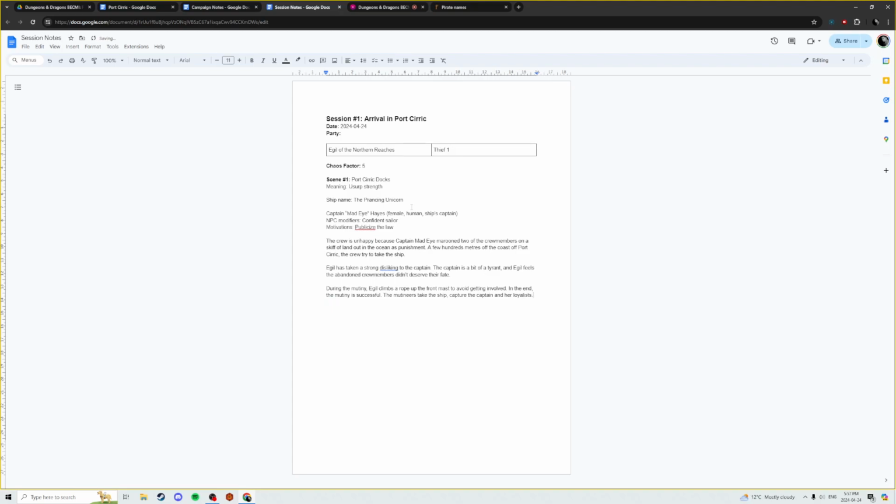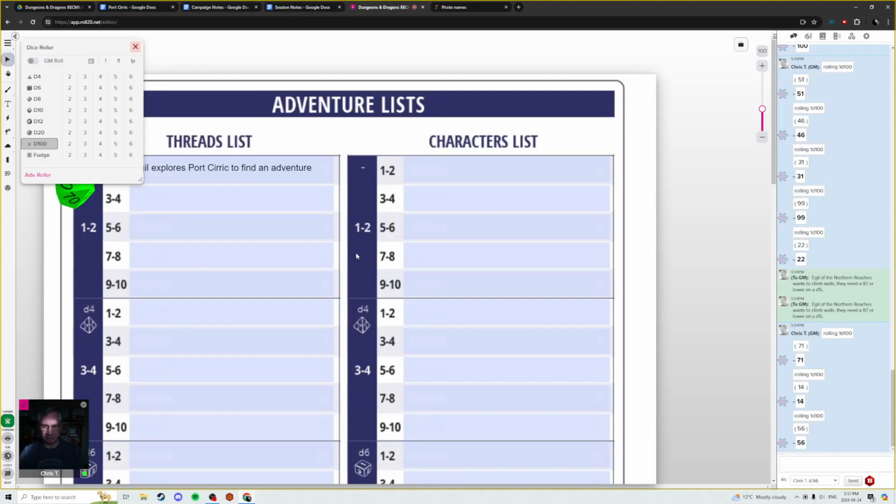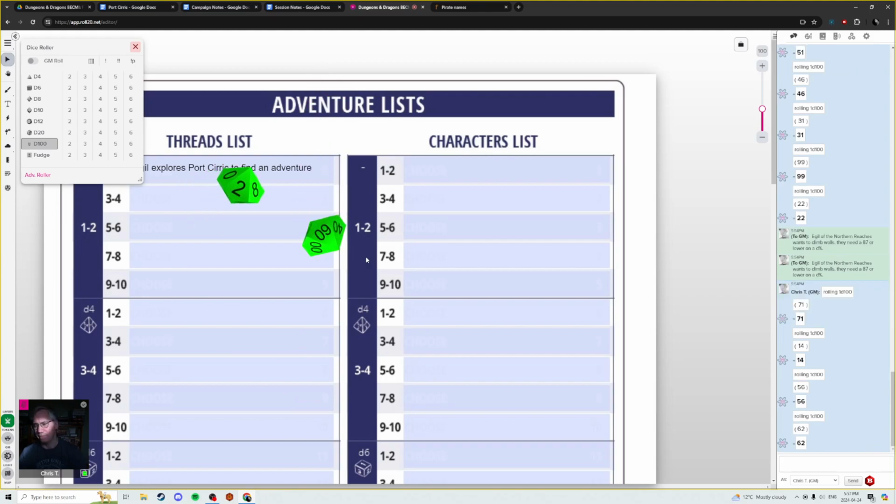But since they're mutineers, they may not actually want to go into port like this. So, are they going to continue into port? That is nearly impossible, because they're now mutineers. They've taken this ship. If they go into port, they'll probably all be hanged or beheaded. So we're going to call this nearly impossible. So that's 15 or under as a yes, they go into port. No, they don't go into port.